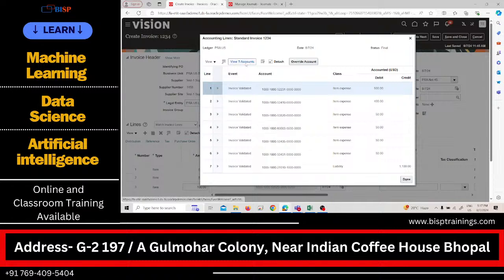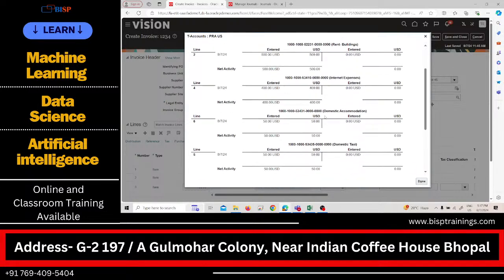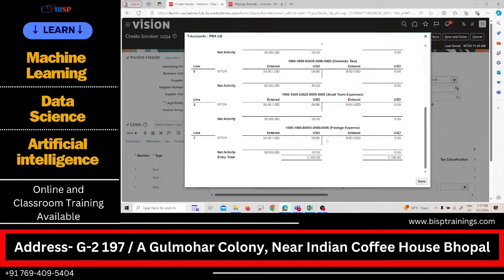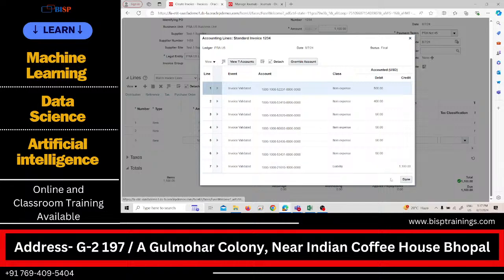And if you want to see the T accounts, here you can see the T accounts. The T account will show you the particular balances that went to rent and to internet expenses. It will show you each and every accounting entry provided to this invoice. The amount is equal to the net total here. We click on done and you will be able to see this.